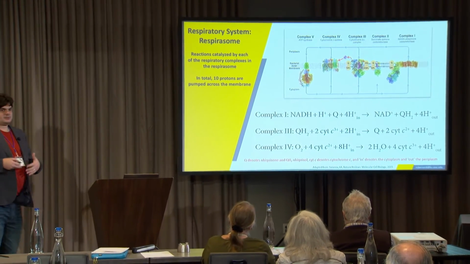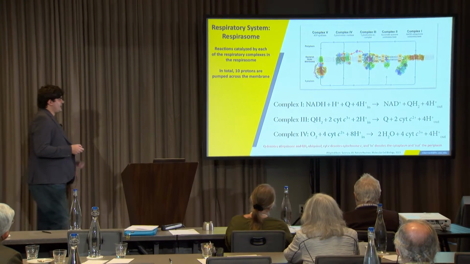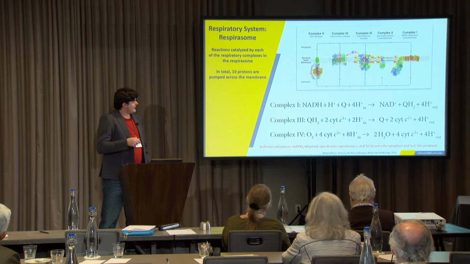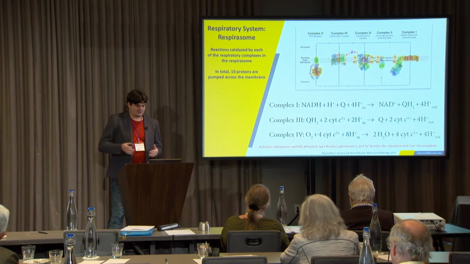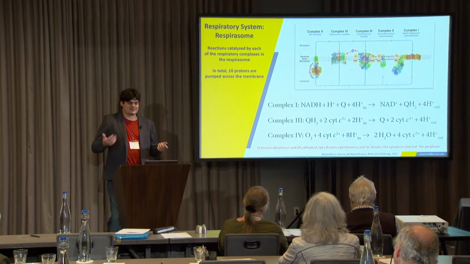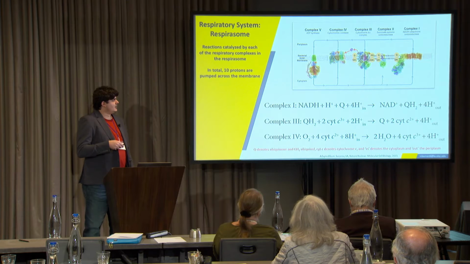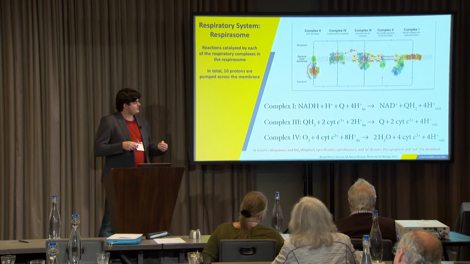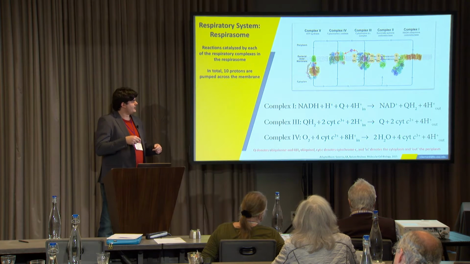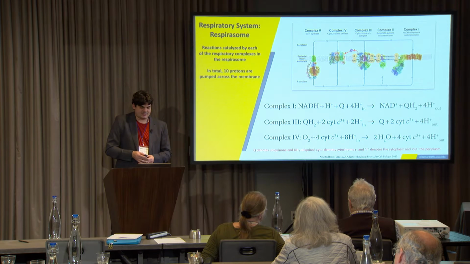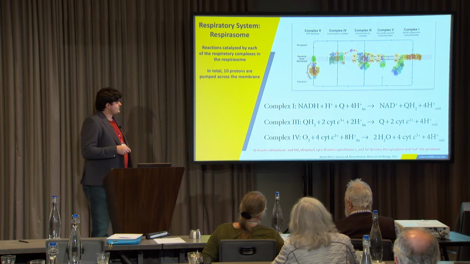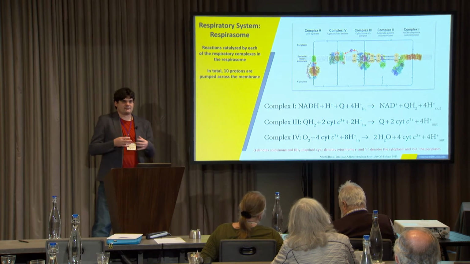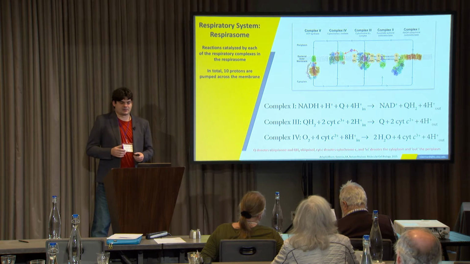But how does this complex work? What happens here is that to generate energy in your cells, or also in bacteria, you need a lot of different systems that do different steps in generating ATP. What they basically do is pump hydrogen to the outside of the cell at the same time that they are generating a potential that can move ATP synthase. Some of these complexes, like complex 1, 3, and 4, are known nowadays to form what they call the respirosome. So basically they form a super complex so that they can interact with each other more easily.